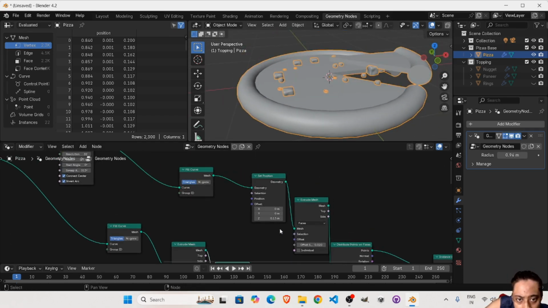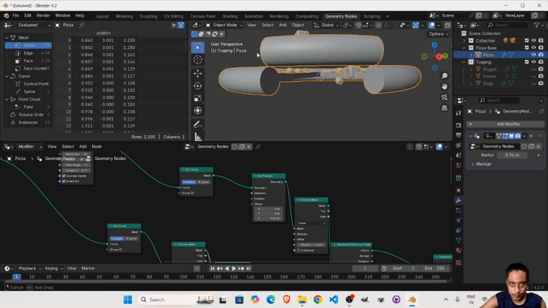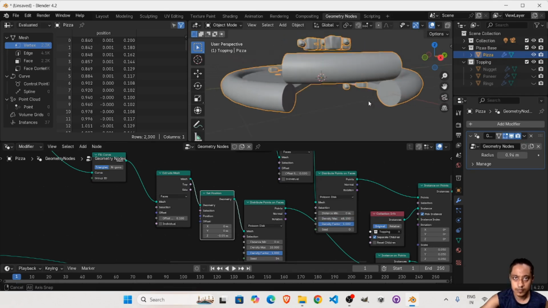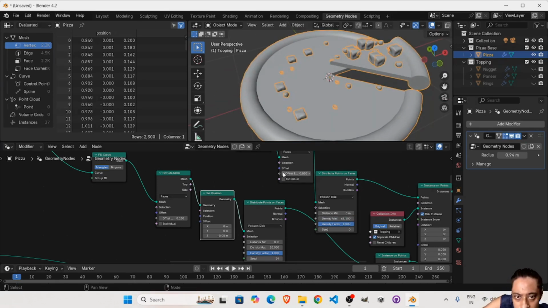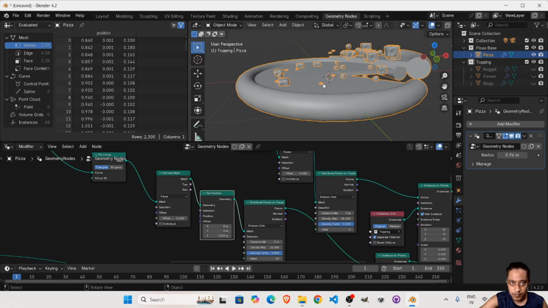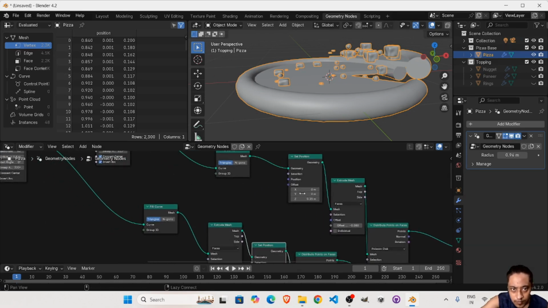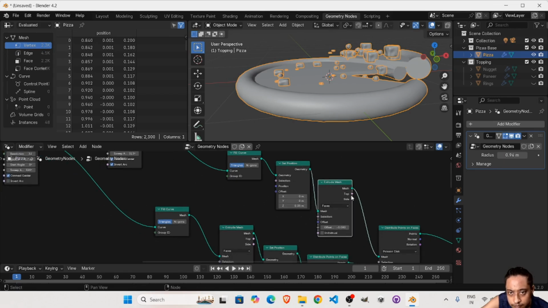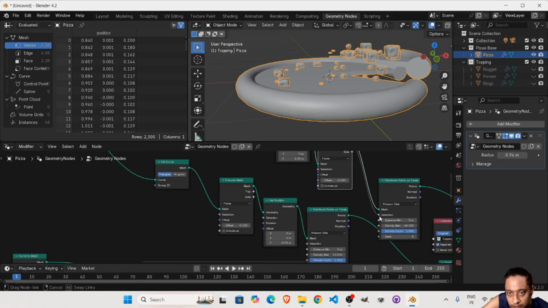Yeah, so let's increase the position. So I have got into a problem because of this.